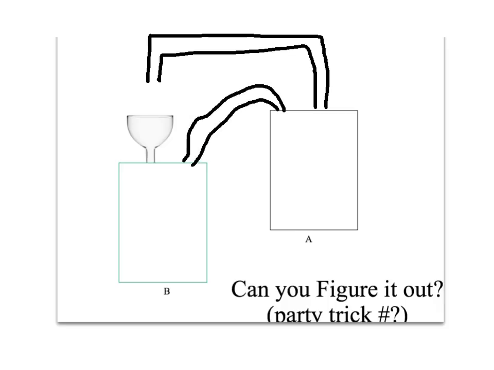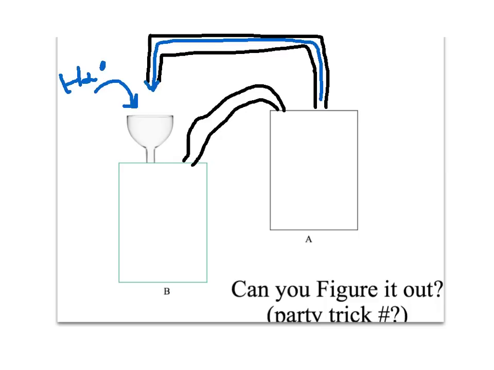Now what you couldn't see is where those tubes went into the cans. I poured a little bit of water into here, a tiny bit of water. And then out of here started coming up this blue liquid that I called BROAID, and it started coming out this tube like this, and then it just kept running. So I tried to get my students to figure out how this worked without me showing them. Where did the tubes go? What were the liquids like in the cans before we started?